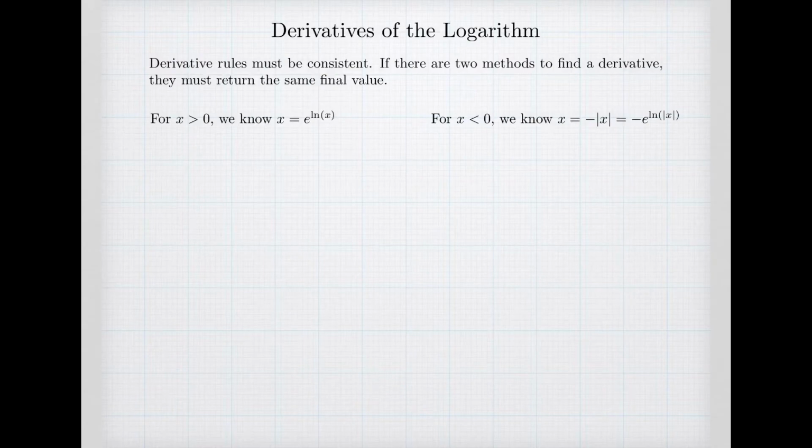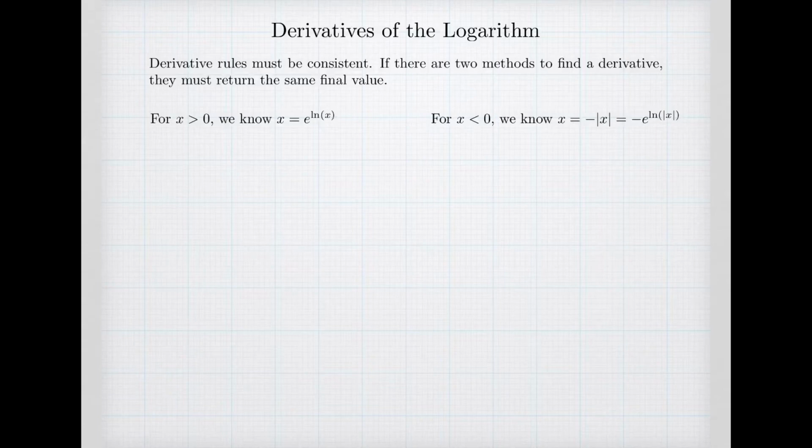Our second function that's a consequence of the derivative of the exponential is that it allows us to find the derivative of the inverse, the logarithm. So we know that the exponential and the logarithm are inverses, and that allows me, if I have a positive value x, to write x as e to the natural log of x. We're going to use the principle that if I have two different ways of finding a derivative of the same function, they must give the same value.